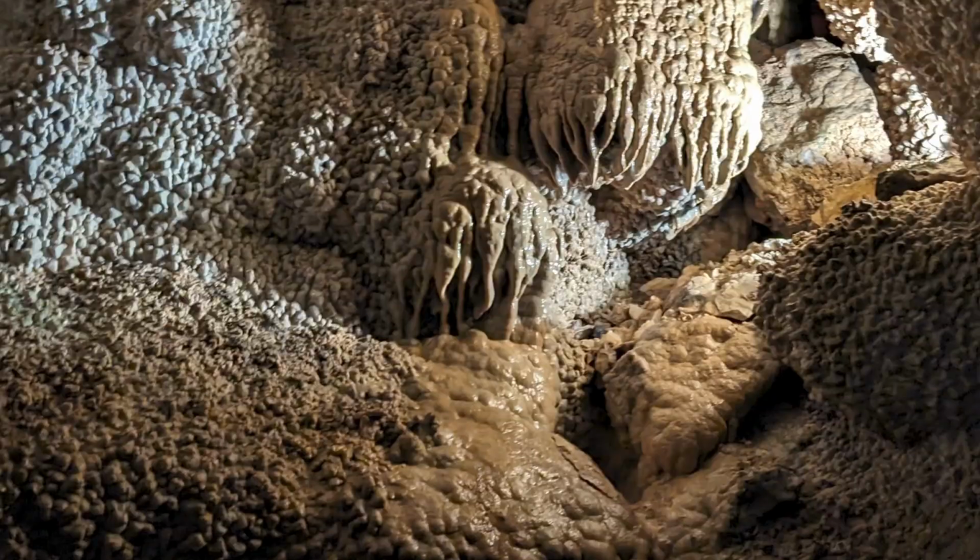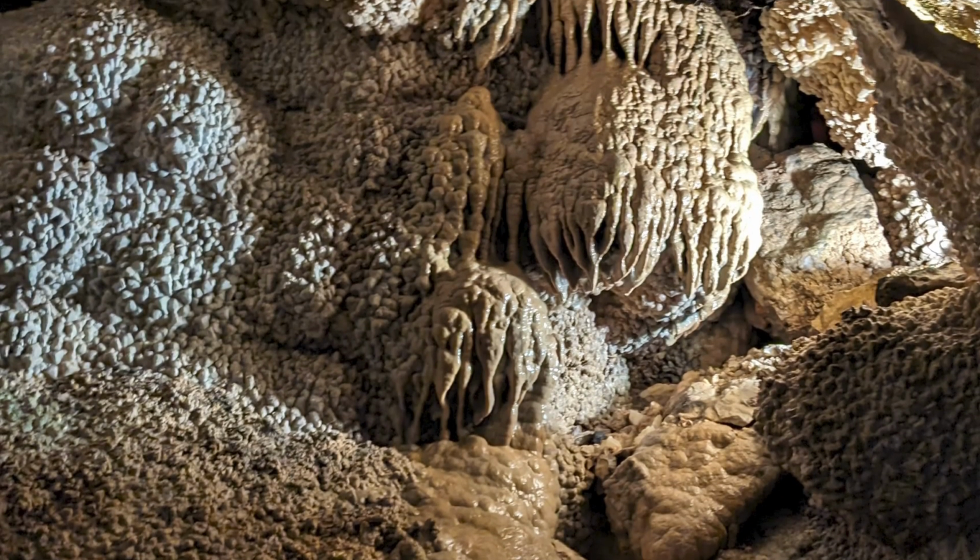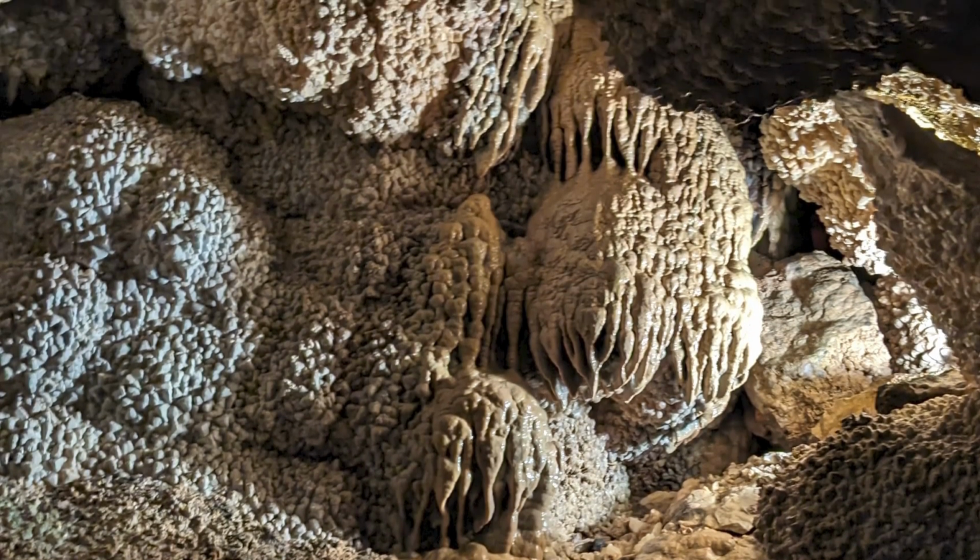We had the tour. It was 2 hours or so. I think they said it was gonna be about an hour and a half, but our guide liked to talk, so it ended up being about 2 hours. It was great. So you go down a couple hundred feet below the surface and just walk around the cave, and you can see all the small crawl spaces, and they have videos in the visitor center explaining all of it. So very cool. Worth the stop if you're in the area.